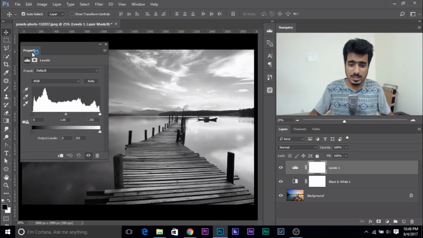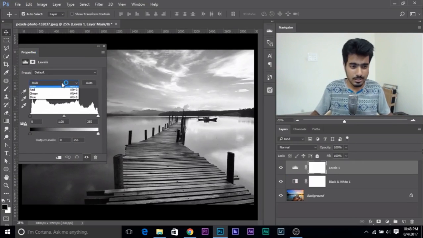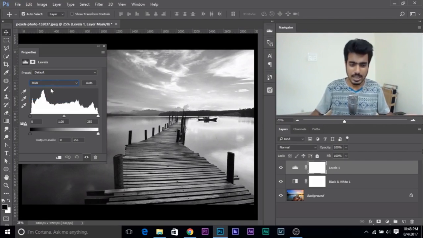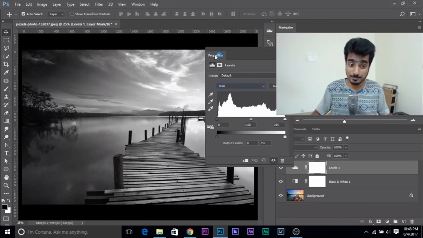Now the levels adjustment layer has five sliders. Let me just briefly go through what they do. You can obviously go to red, green and blue if this was a color image, but this is black and white, so it doesn't really matter. Go to RGB, and the slider on the top left makes the dark things darker. Very easy.